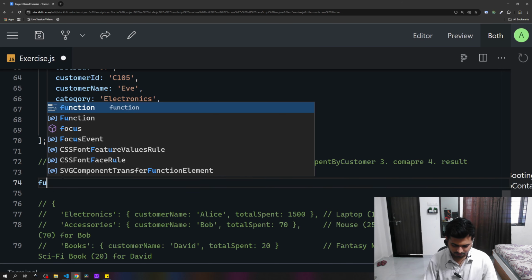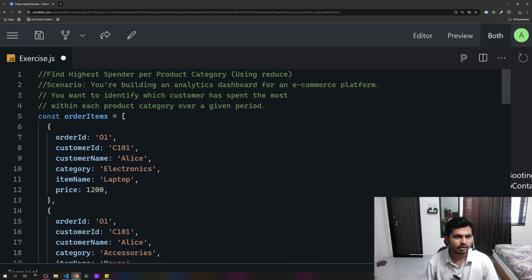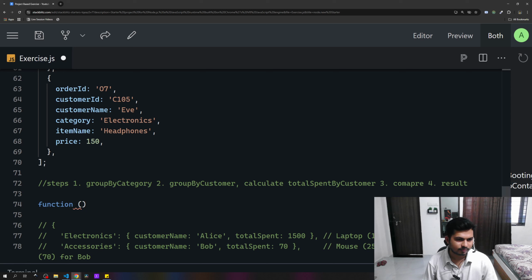So let me create one function. The function name will be find highest spender per product category. Let me make this the function name.